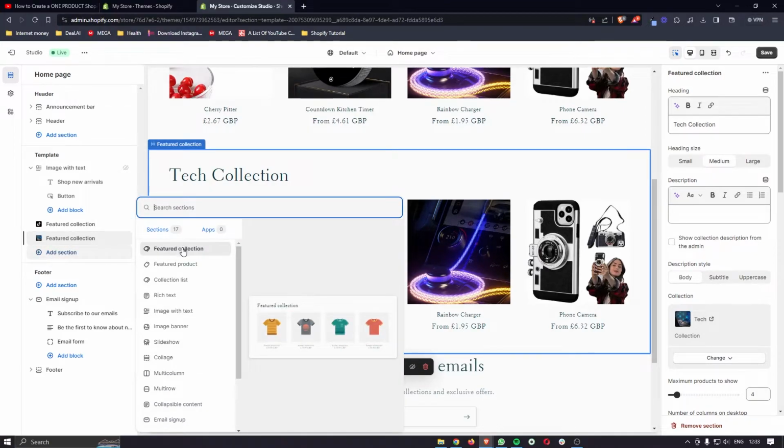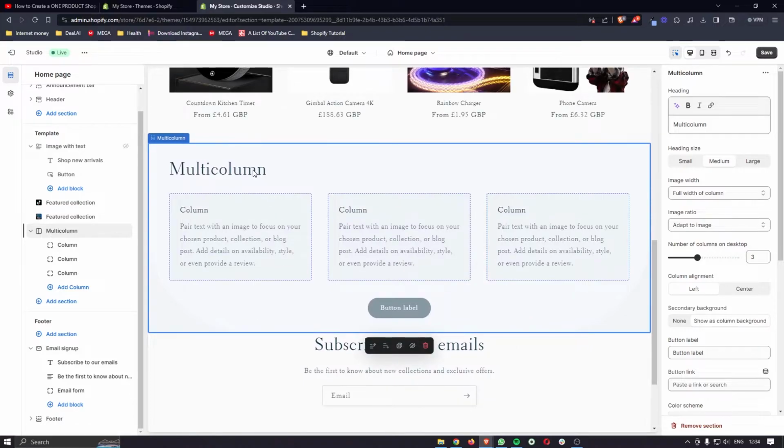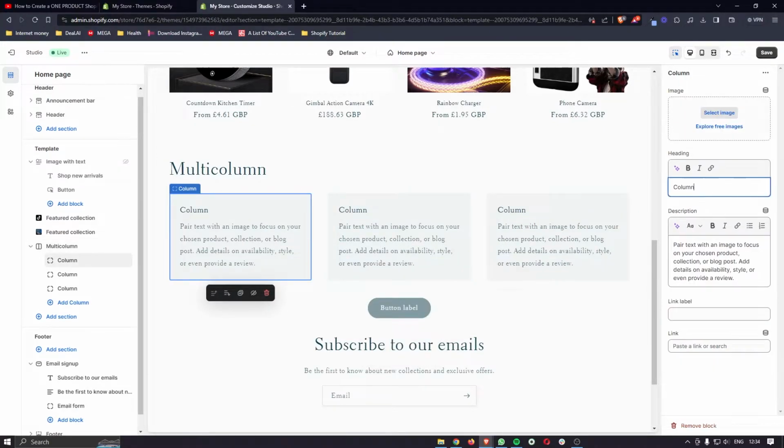However, in here, instead of adding another featured collection, we want to go down and add in a multi-column right here. So go ahead and add this in. And then as you can see, we have a header as well as 3 different sections. Now for the first heading right here, we are going to call this free shipping.